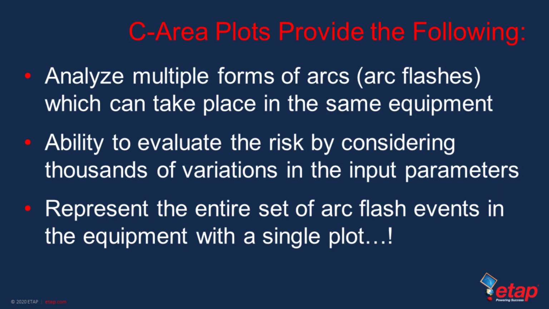The C area plots also allow us to represent all locations and enclosures of a particular piece of equipment, and also to evaluate it from the point of view of a single upstream protective device. There are many applications for C area plots, but in particular, manufacturers could in reality publish a single C area plot, which would represent a single equipment model, and then designers or study engineers could use that to evaluate the entire equipment for arc flash conditions.